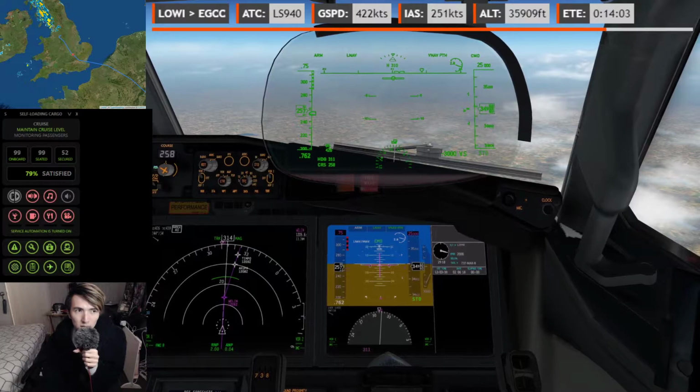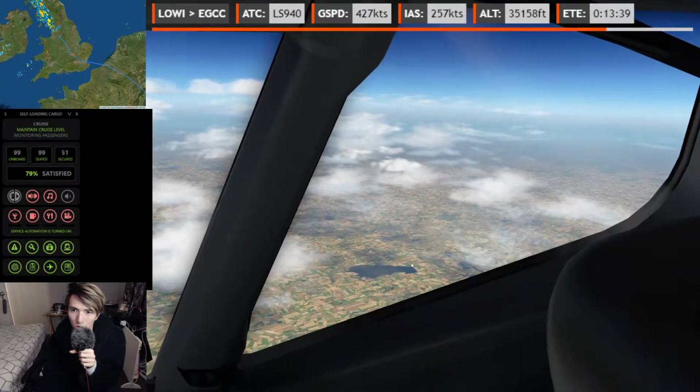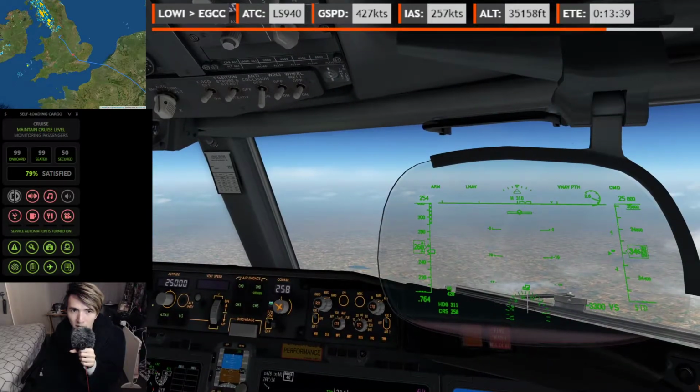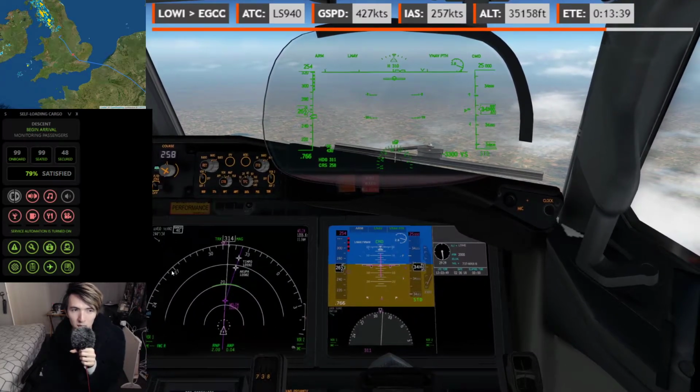Alright, we are now descending into Manchester. Weather outside is looking fine. Passengers are mostly happy.